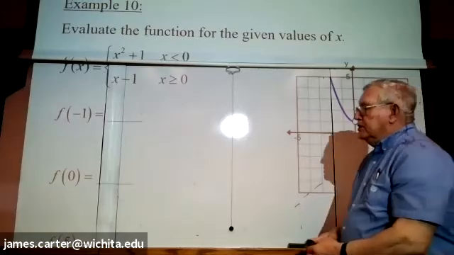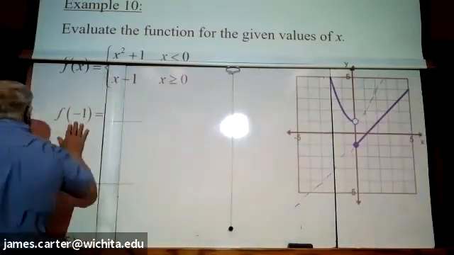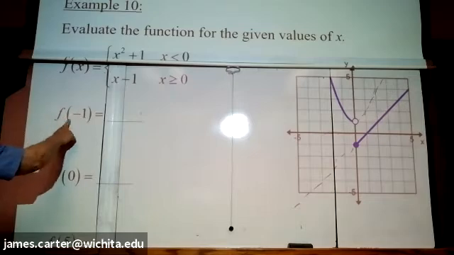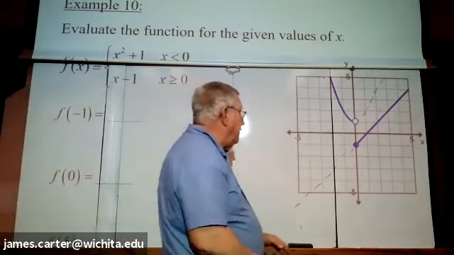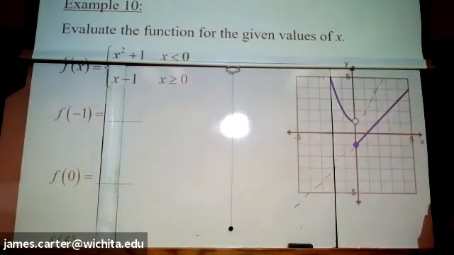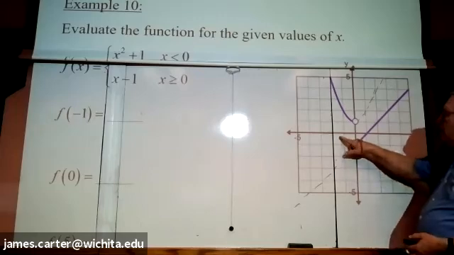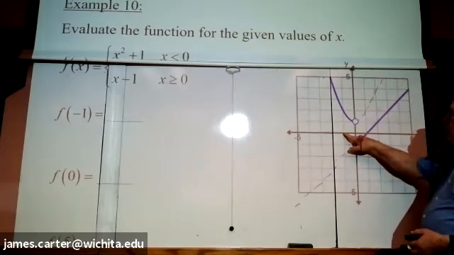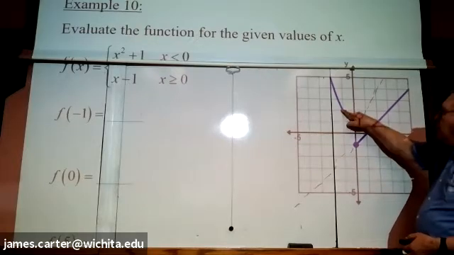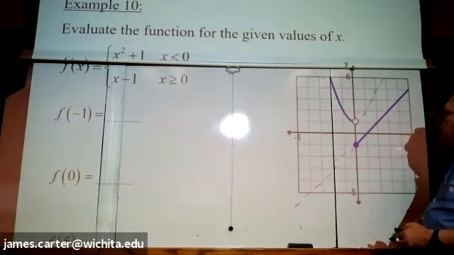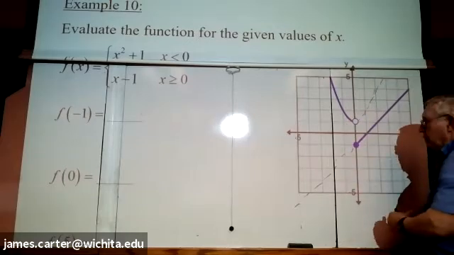Now, the question this asks is, what is the y value if x is -1? Okay, well, we look back here to the graph again. If x is -1 right here, then the y value down this way, there is no y value. Up here, you have the point 2 right here.